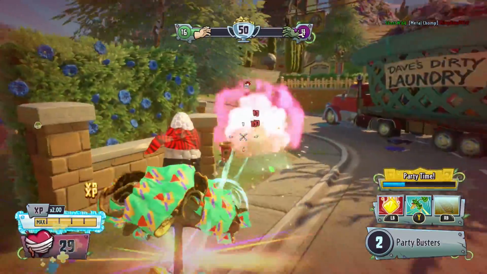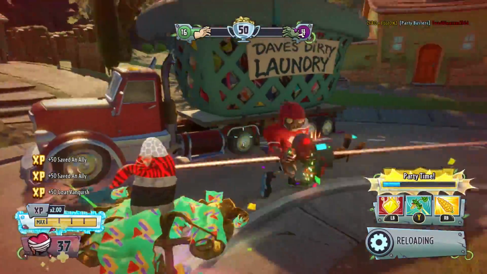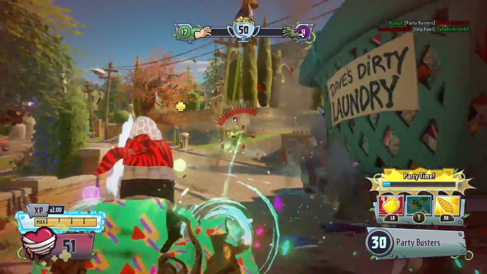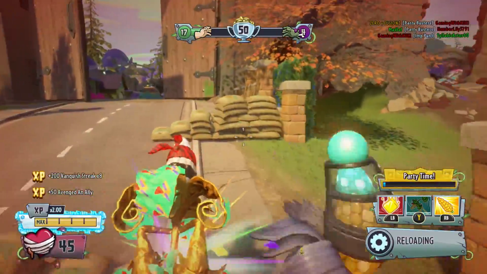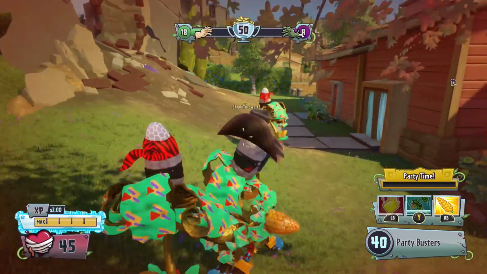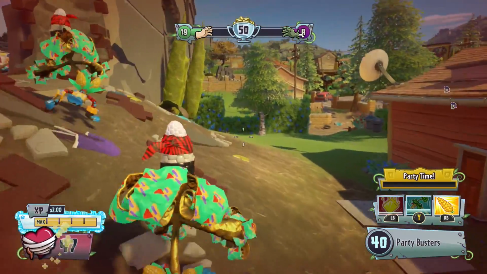Alright, 12 for a critical right now. That's pretty crazy. Alright, you're not getting me this time. Alright. Pretty good. Look at everybody playing as Partycorn here. Everybody is playing as Partycorn.